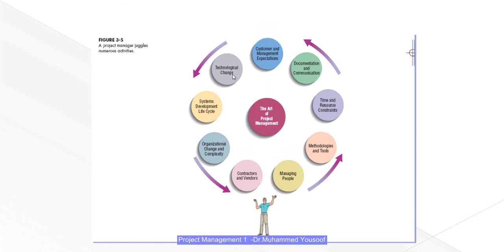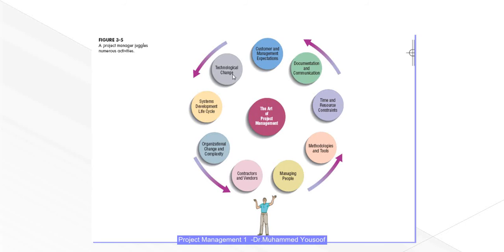Number 2, technological change. For example, you are developing an information system, but it is not actually according to the standard technology or the latest advancement in technology. You are using a very old type of software which may not be compatible. You know what is compatible? It may not run with the new type of software. That's another issue. So you should make sure that there is a really good technological component which is the latest.